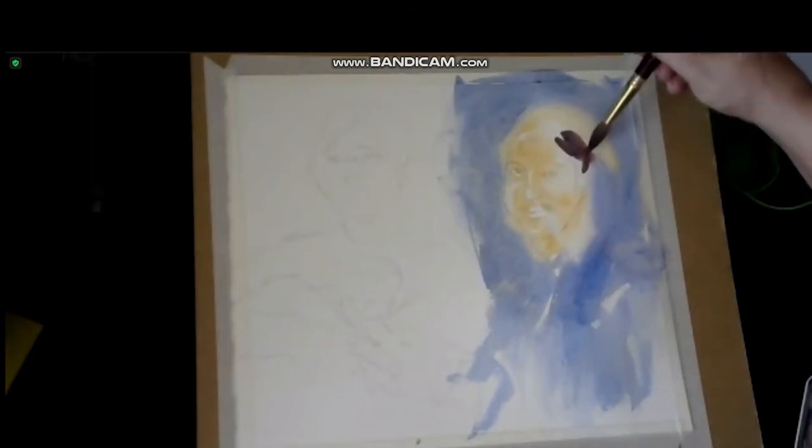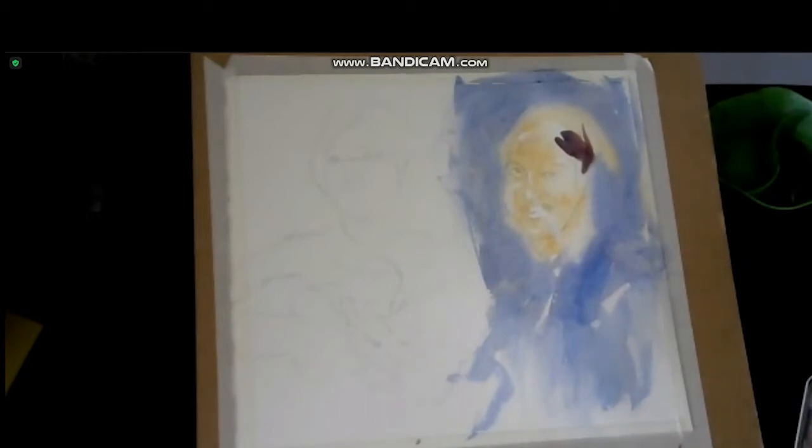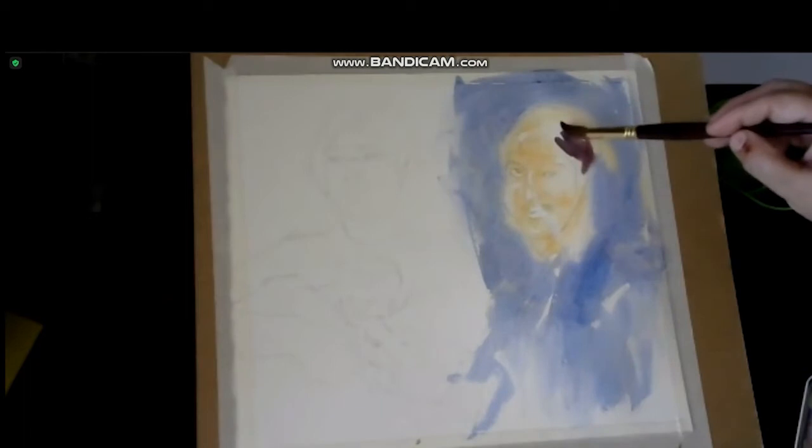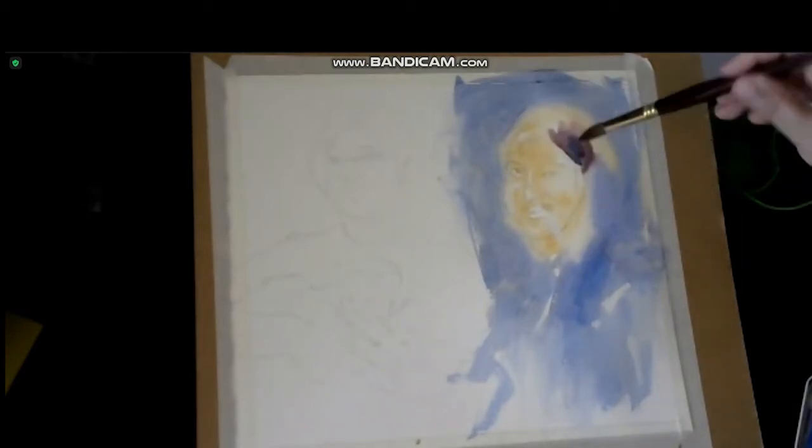Which paper are you using? Wendy's asking. It's a Vincent Newton. Oh, you mean the paper? Yeah, Vincent Newton paper. I don't know where I got it from. I thought that Pat gave me, but she gave me Arches. Well, there are a couple of sheets. Not my favorite, I must say. I like Arches more than this one. Okay. It's a cold press. Cold press, right? Yeah, cold press.